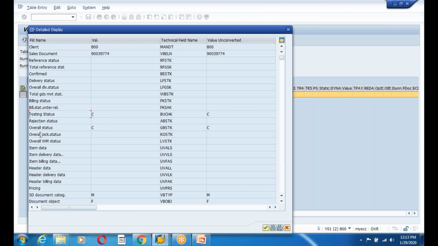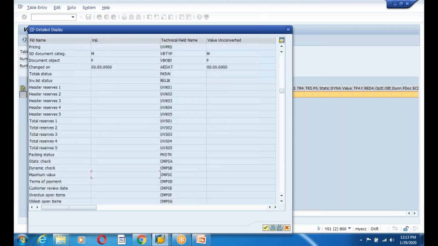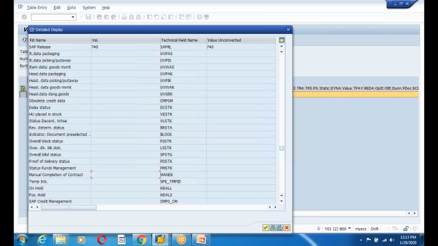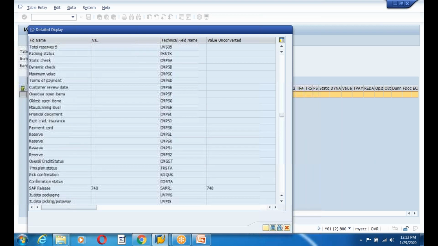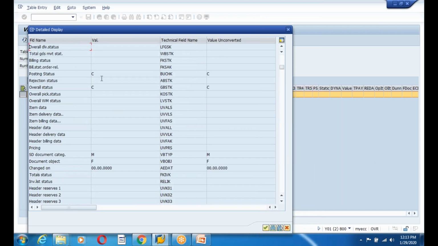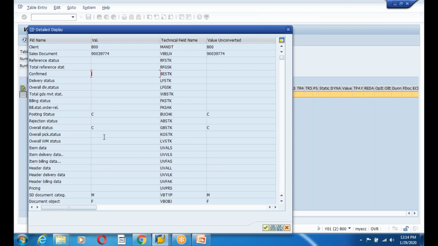Processing status is C, overall status is C, and the billing status, I think you can see. C, it's in a processing status. Billing status, I think it should be cancelled.